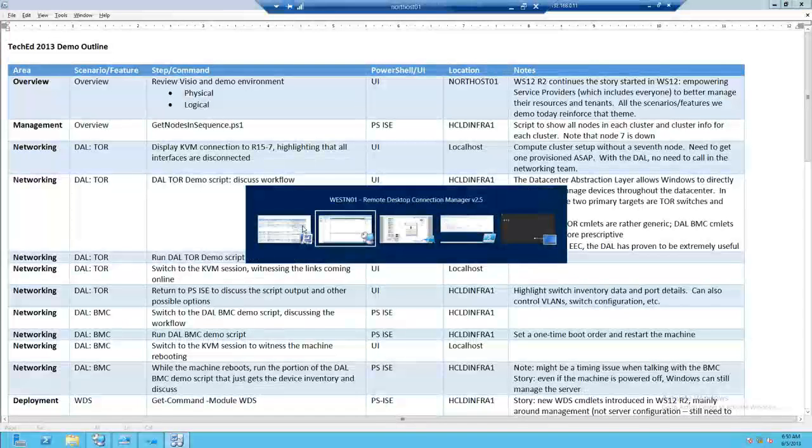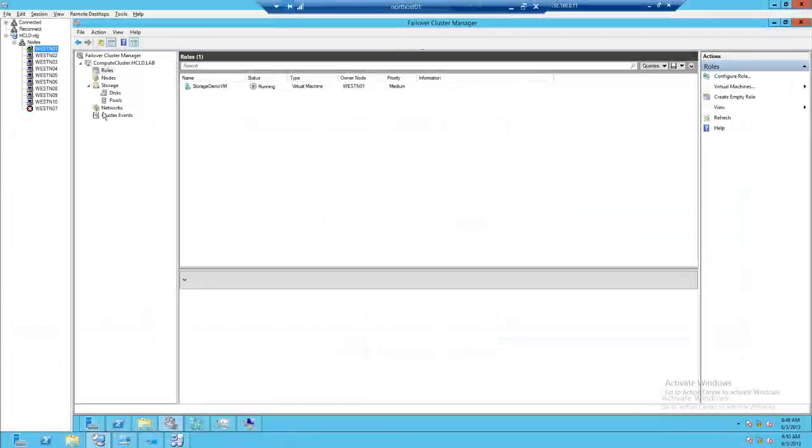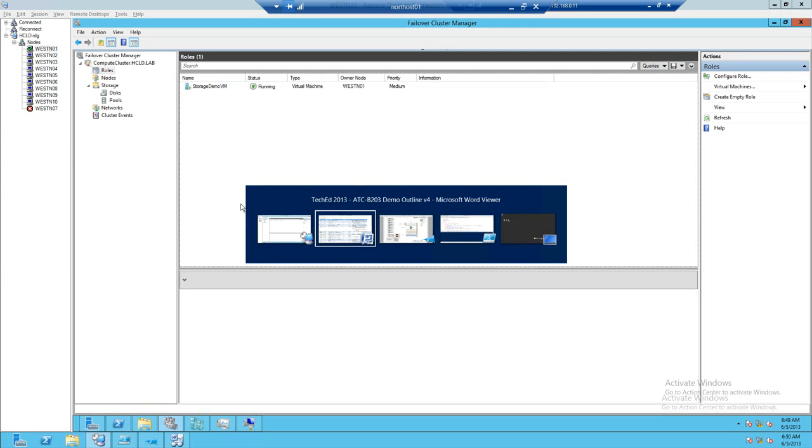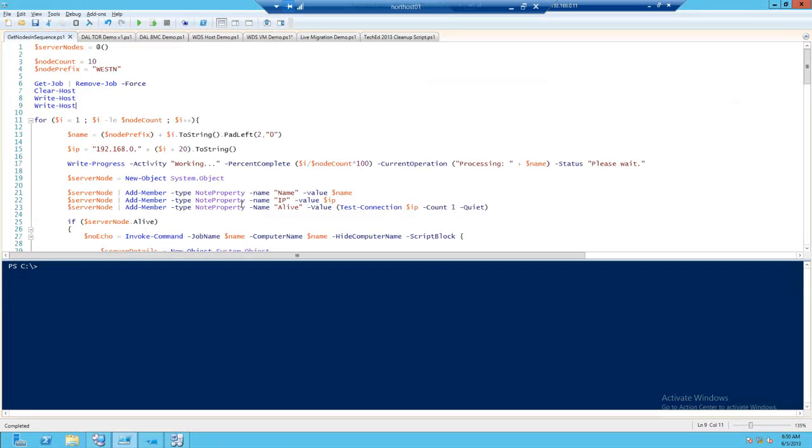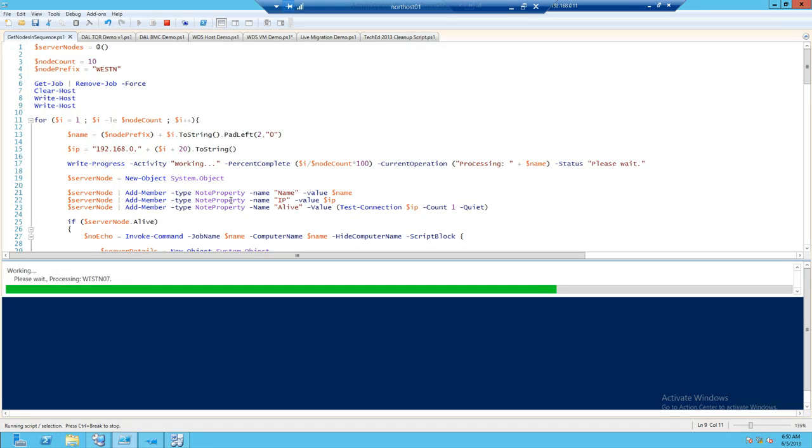So real quick, we talked about the physical environment. We'll go over here to PowerShell. Now, this isn't a PowerShell talk on how to use it, but when I see demos, a lot of times people hit go on the PowerShell and you don't know exactly what commands were being invoked. So I want to touch briefly on some of the commands that we'll be running here. This is just a quick script we run that interrogates all our nodes so I can really quickly see what's up and what's down.